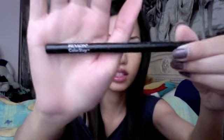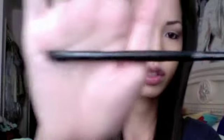Using Revlon Colorstay eyeliner, lightly pick up your eyelid and line your waterline. You can already see the big difference the eyeliner has made. I like to go over just the top lash line with a thin coat of my H.I.P. L'Oreal cream liner, using my e.l.f. studio angled brush.